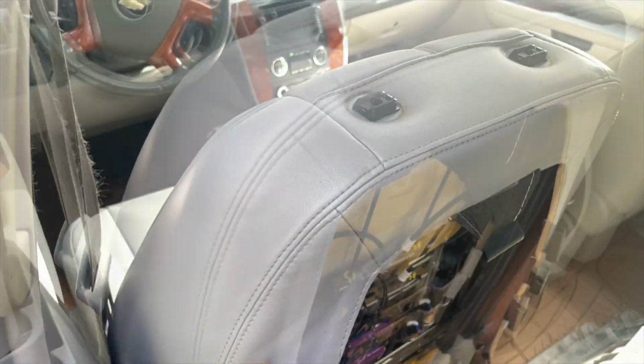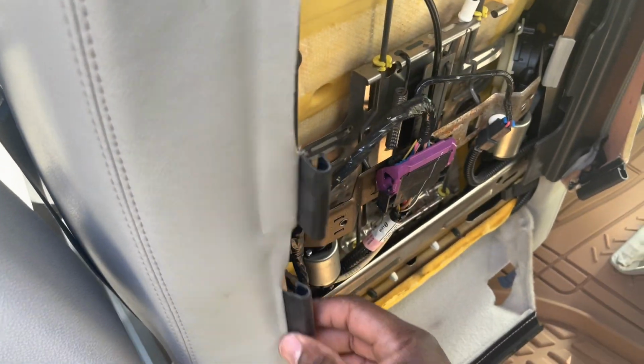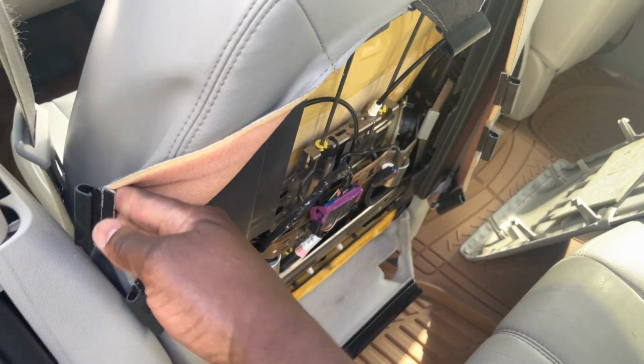And as you can see, the headrest portion has these two holes that hold that top part in place, but that also unclips, because those two black clips at the top actually hold the top portion from moving.